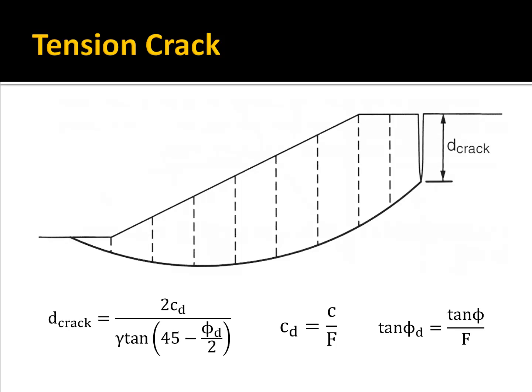Now, the issue is, you could say, well, I'll just use this to calculate the depth of my crack and then run the analysis. Well, you need to know the friction angle. So you can guess at the friction angle and then run your analysis and then see if you have any tension left. You don't want to make that too deep or you're going to be overly conservative.